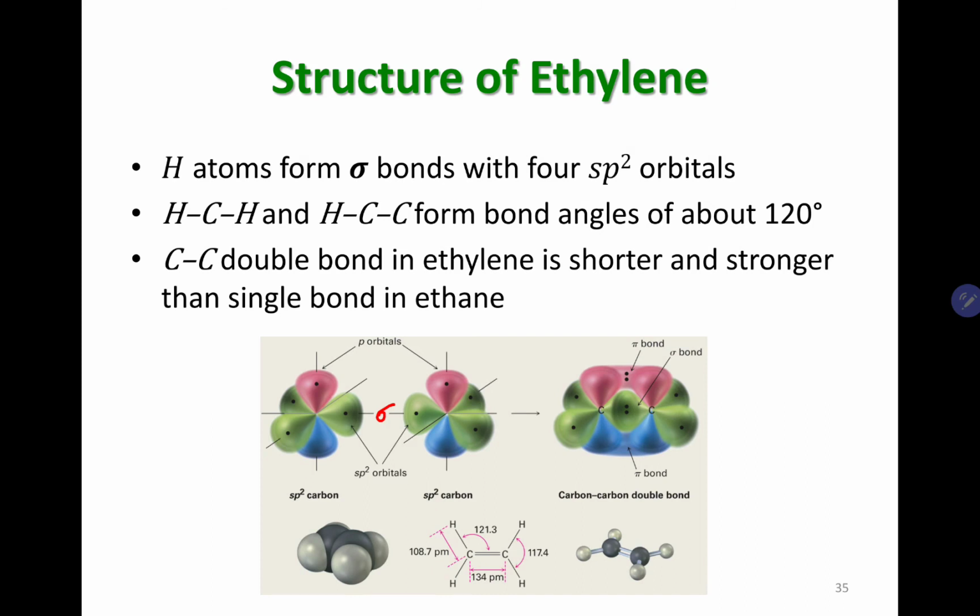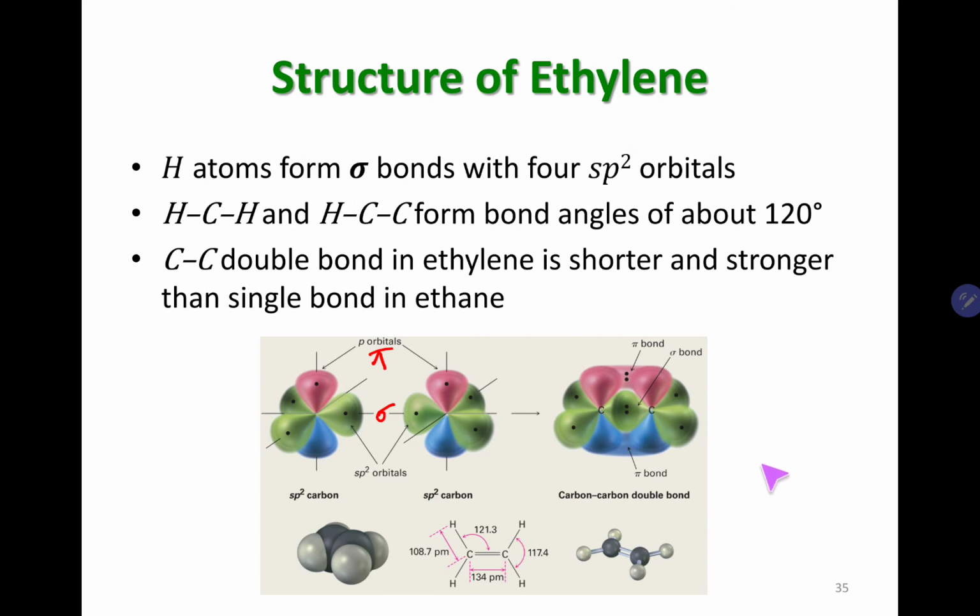It is not a linear overlap. Why? Because they are not overlapping face to face like the hybridized orbitals. These two will laterally overlap, or you can say it's a partial overlap, side by side, and so you make a double bond. That will be a pi bond. So p orbitals overlap laterally and form a pi bond. All these details were written in the previous slide, so you can go back and read that slide if you have to. That is how you make a double bond.